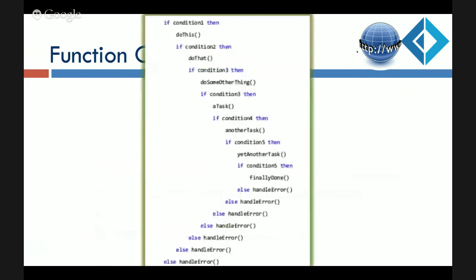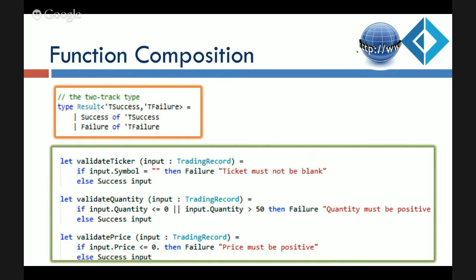But I think everybody in their career wrote something like this slide here, with a lot of if statements: do this, do that. So this definitely is not a great approach. Functional programming can help by composing and decomposing these functions together. In this slide, this is ROP, Railway Oriented Programming. It is starting to be one of the best practices in functional programming, and sometimes it can be a bit of overhead for a small portion of your code.